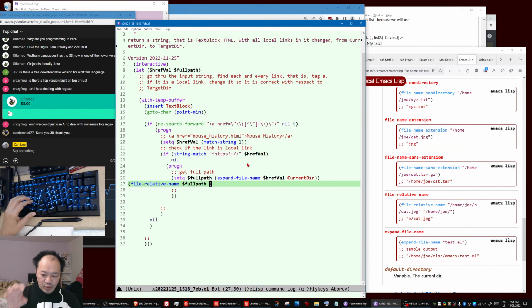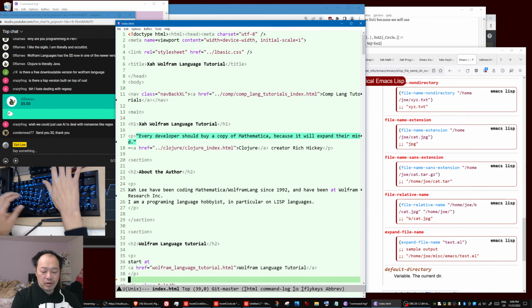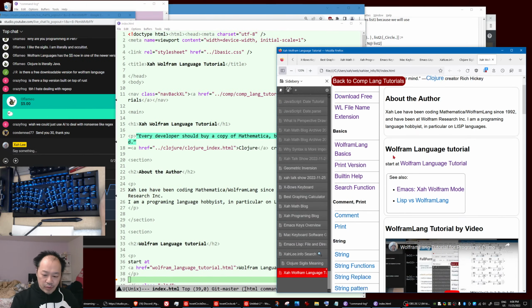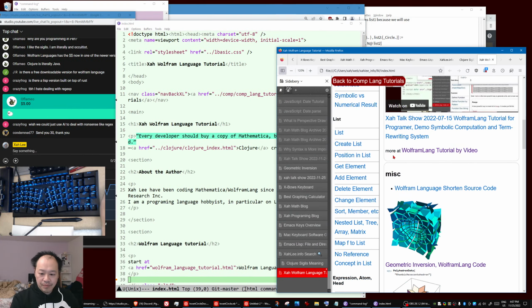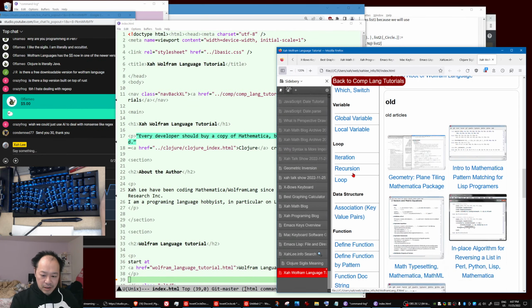For example, there's the Wolfram language. There's a syntax called string expression. In Wolfram language, you have regular expression, and you also have string expression. Let me show you. Search for XR Wolfram language, then go down and you'll see a regular expression section.